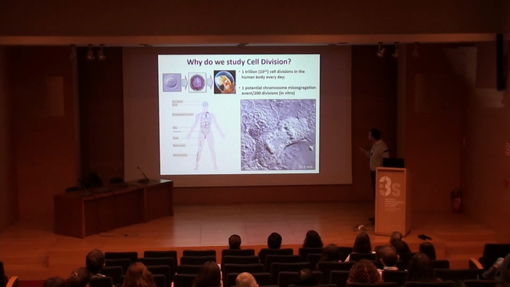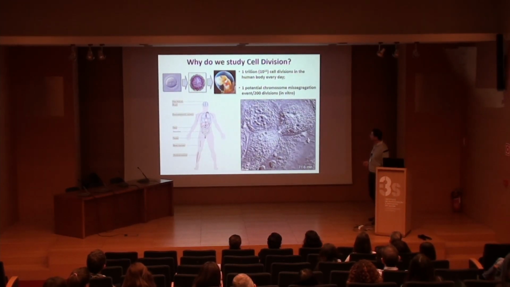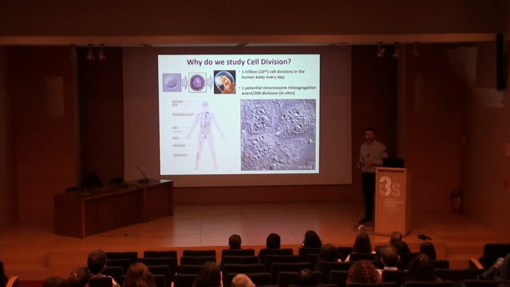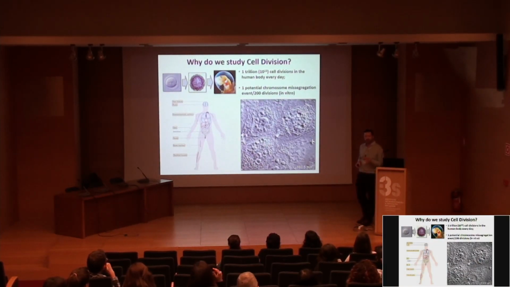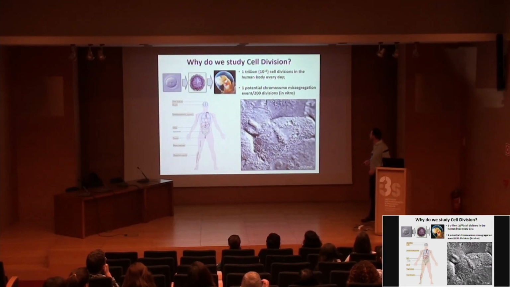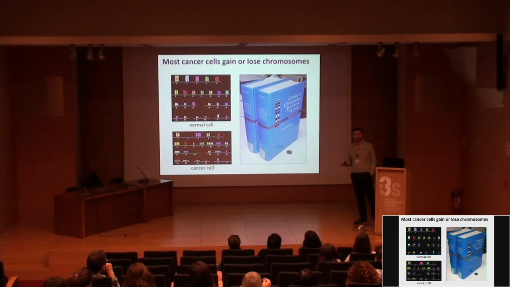Very importantly, if you do the maths, with all these cells dividing every day, we know, based on in vitro studies, that we live under the constant threat of losing or gaining particular chromosomes. So every 200 divisions, there's the potential to lose or gain one particular chromosome. And again, if you do the maths, this makes the point very strongly, and I cannot avoid mentioning that the gain or loss of particular chromosomes is just the most common feature of all human cancers that we know. So it might not be the origin, it's quite controversial in the field, but it's the most conserved and the most horizontal feature that is common to all human cancers.